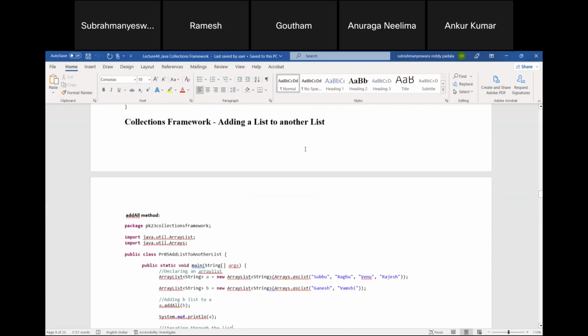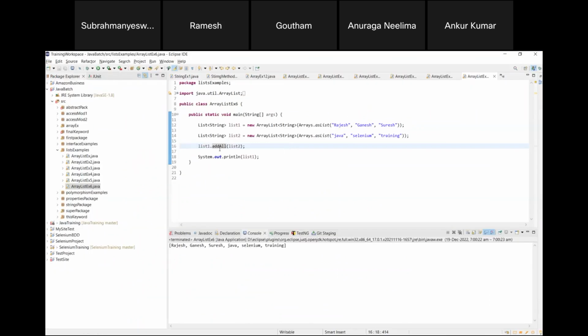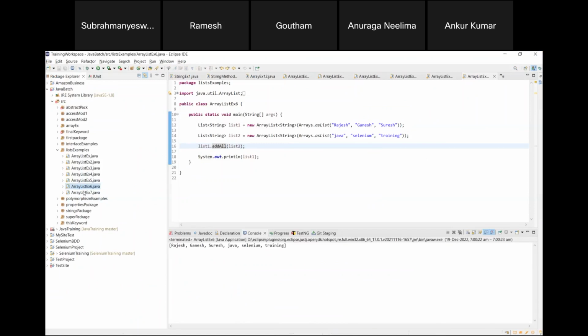The next one is removing a list from another list. We have seen this method. Let me take another collection. If I want to remove one element from this array list, what did we use?